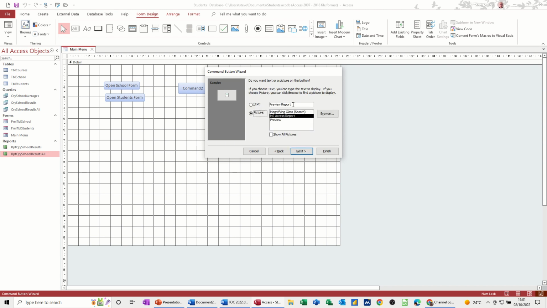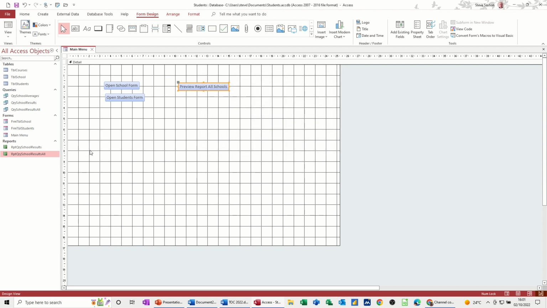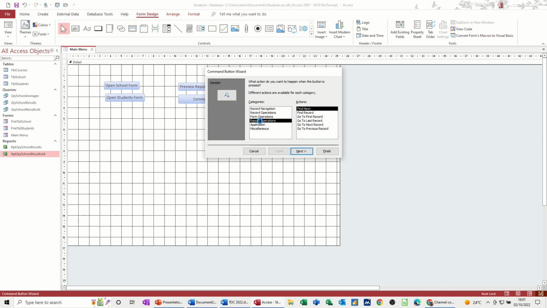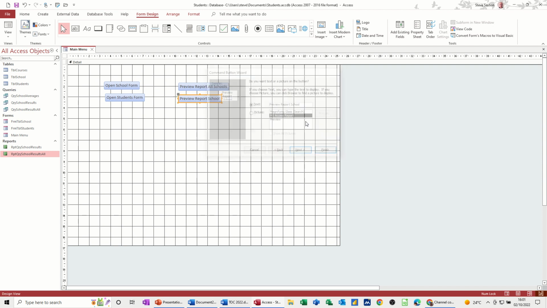Next, all schools, and then finish. And then I'll do another one which is for an individual school. It asks me for the school ID. So preview report, not all, that one, school report, preview report, school, I'll just put school, and then finish.